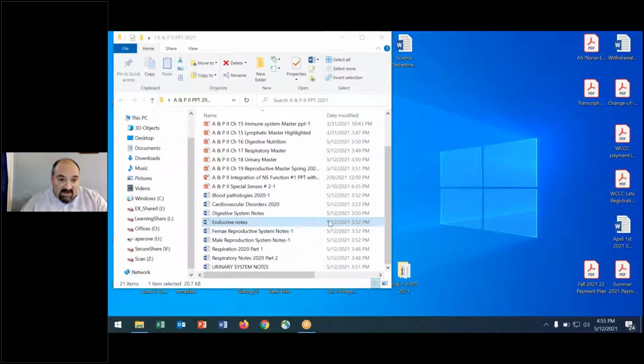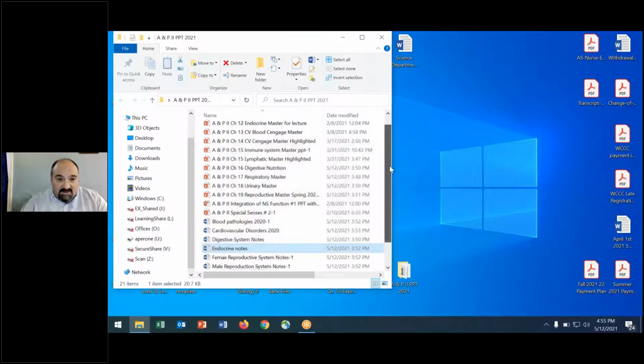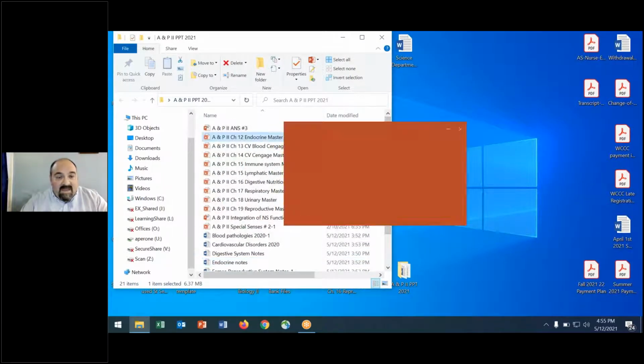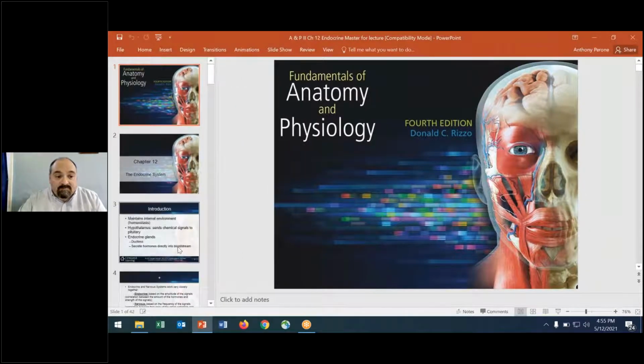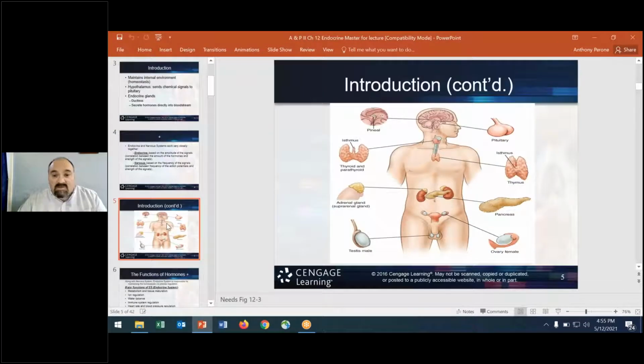As far as the endocrine system is concerned, it's simple enough in that there's a lot to know, but you should have a good working understanding of the glands that comprise the system, right? The glands that are producing hormones. What hormones are they producing? Where are the target cells for those hormones? And what is the action of those hormones? And then as far as pathology, what goes on if we have too much or too little, right? So that's the endocrine system in a nutshell.